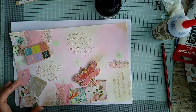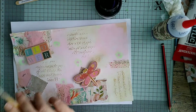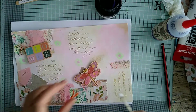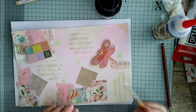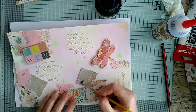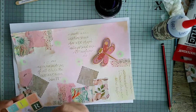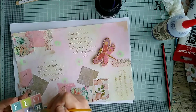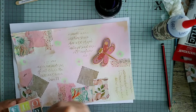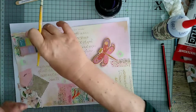So I'm just going to put some glitter over that square. That corner was annoying me. And, well, there's a square there, but I'm just about to put him on it. Maybe he doesn't need to go there. We'll see. I'm going to put a little bit of glitter on that as well, but I don't want too much of this. Right, just let that dry for a minute.